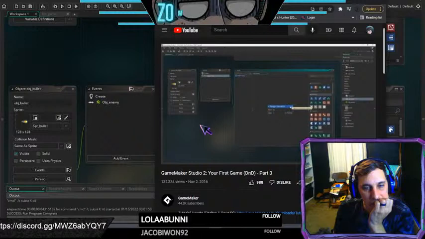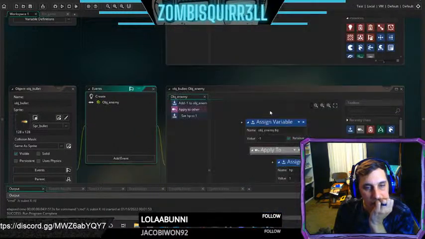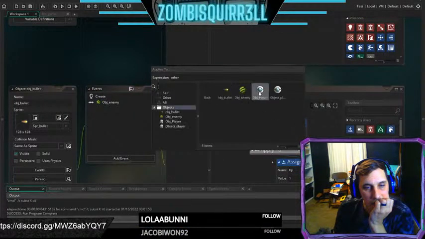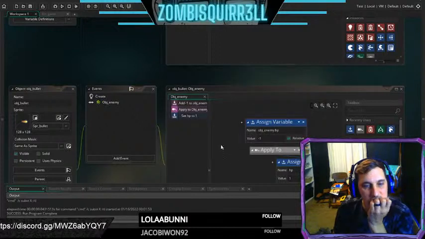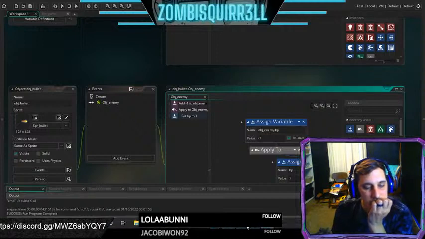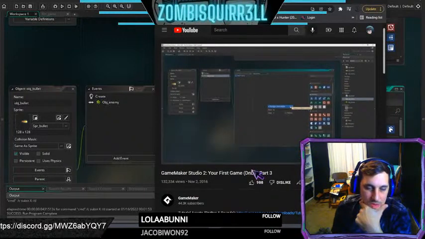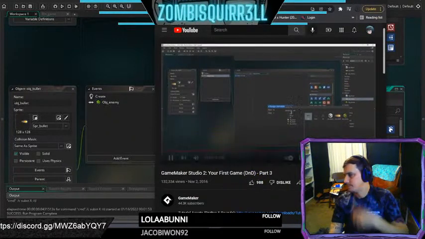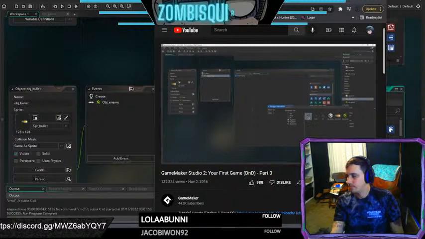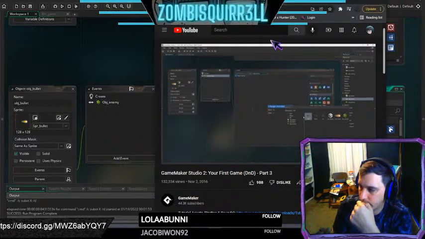If you just click the little down arrow here, it says apply to a different instance if I hover over it. And you can see by default it's set to self. So by default it will be the bullet applying this action to itself.